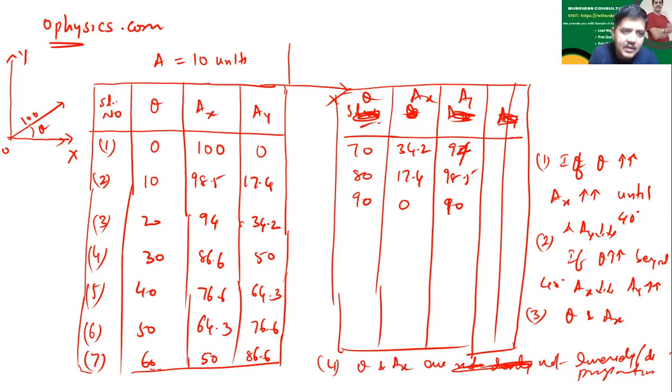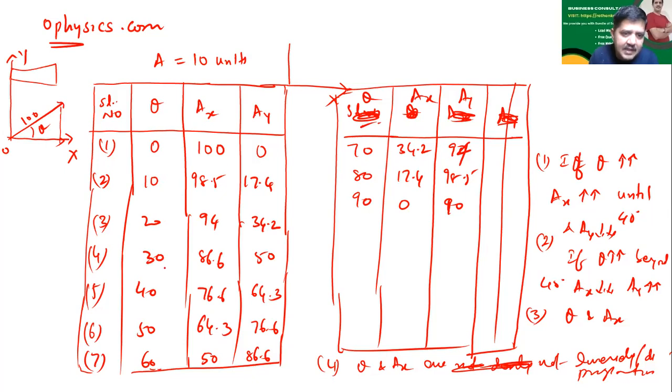When I increase this value of theta to 10 degrees, I dropped a line here. It is like putting a tube light over here, and the shadow of this line is felt over here. That is the projection, as we call it. So at an angle of 10 degrees, this length was seen to be 98.5, while the upper length over here was seen to be 17.4 along the y-axis. Then similarly, for 20 degrees, we got the answers 94 and 34.2.